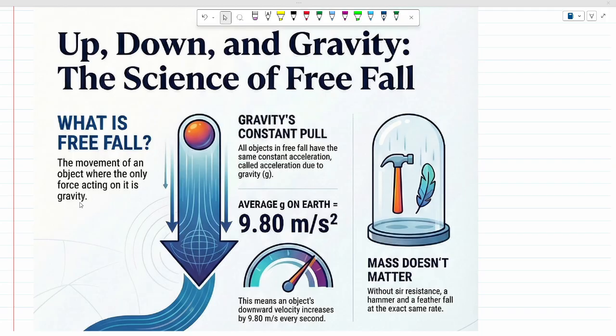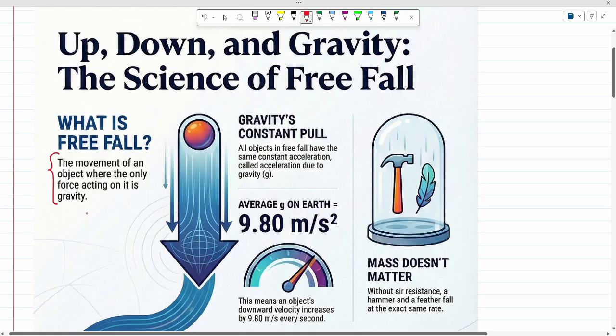And I want to make sure I touch on 2 of those in the next couple of minutes. One is that through this definition, we are ruling out certain types of motion that you might have thought was free fall. One that we are excluding is the cases where air resistance is significant, because if there's significant air resistance, then the object is not moving under the influence of gravity alone.